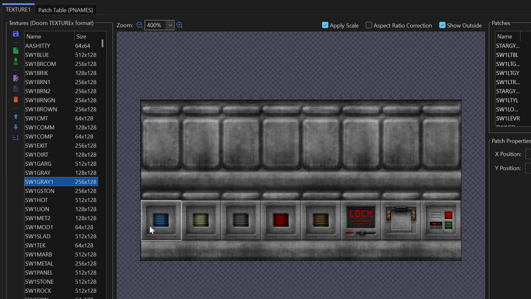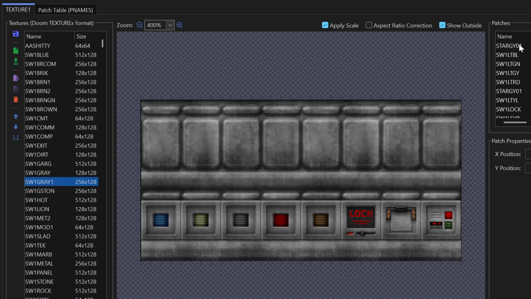For example, have a look at this quite large texture, which is a number of wall panels, and on each panel is a different type of switch, allowing you to have a single texture with all the switches matching that one wall. And then all you need to do is make in your geometry a little section to apply the wall and use the texture offsets to see which switch you're using. Very, very cool idea. Great way to do switches.